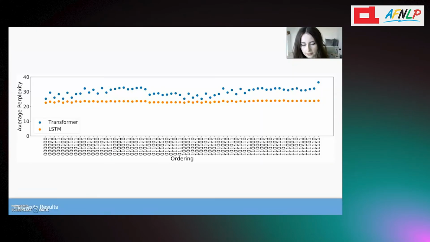So here are the average perplexities on the combined test sets for each of the artificial languages, with the LSTM model results in orange and transformers in blue. And the first thing you notice looking at this is the LSTMs have got pretty consistent performance across all of the configurations of the switches. They seem to be pretty much agnostic to the changes in word ordering. The transformers, on the other hand, do vary quite a bit across grammars.